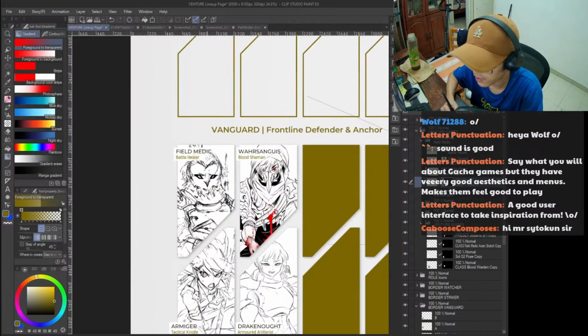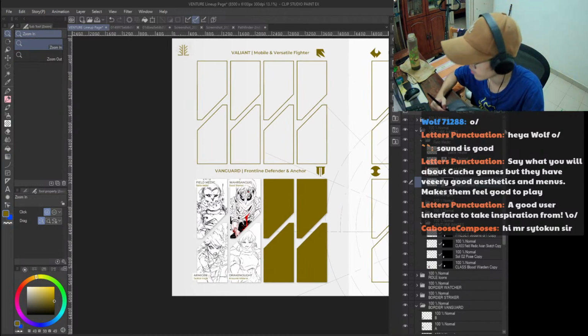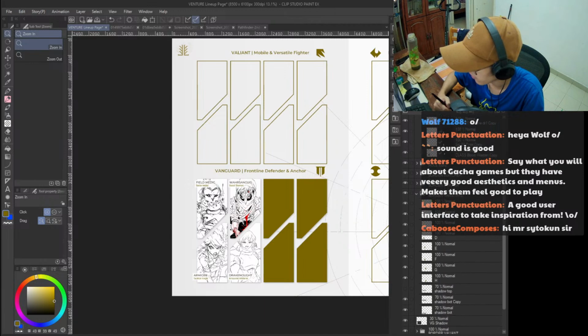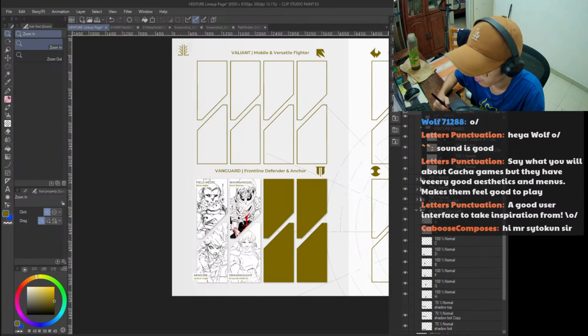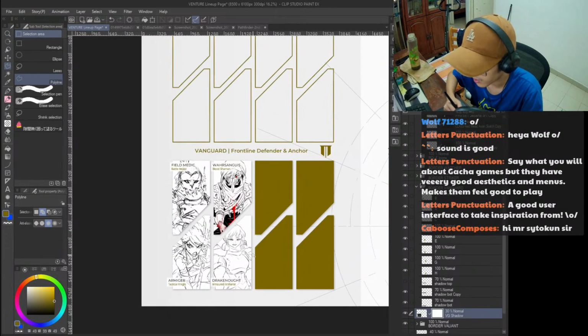Just increase this a bit. Alright, so these are the only playable vanguards so far, so I'm going to hide the rest of them. Oh, I need to make a mask then. Make a mask and hide the rest of these other ones.